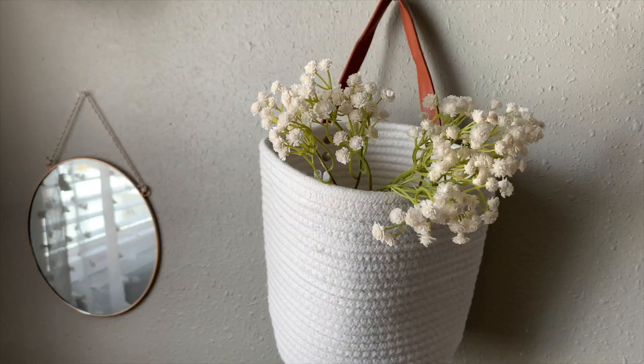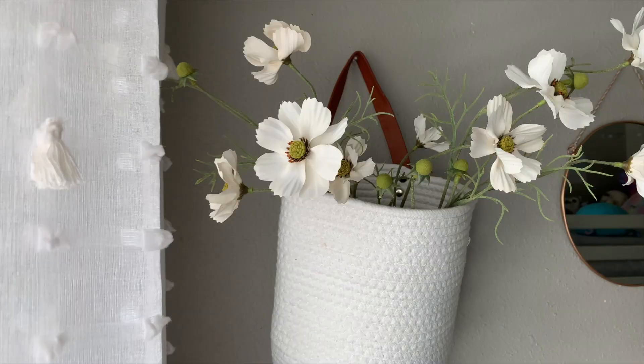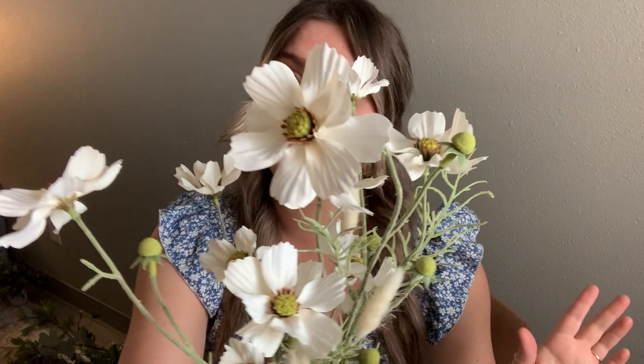Of course we can't forget about Hobby Lobby. I went in search of two pieces — first, these beautiful baby's breaths, white and just so elegant and feminine. I've already cut mine down to fit in a little vase, but white flowers honestly look beautiful any time of year. The next thing I got from Hobby Lobby were these beautiful flowers that remind me of mountain wildflowers — not perfect, just kind of wild-looking, which I really loved. I got mine in white, but there are many colors to choose from. Such a beautiful minimal transition to spring and summertime.